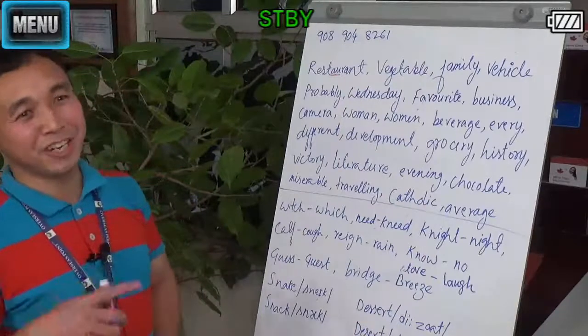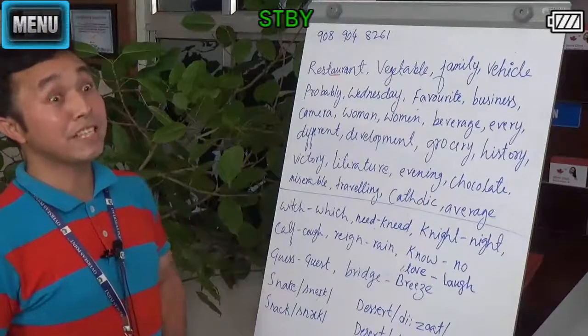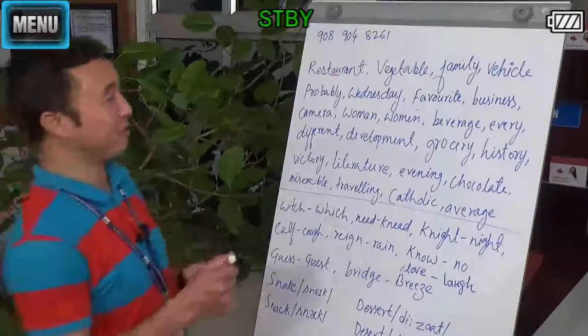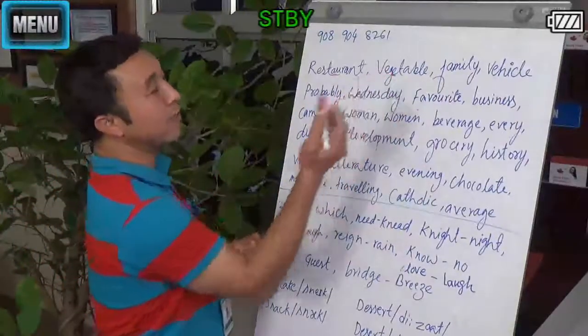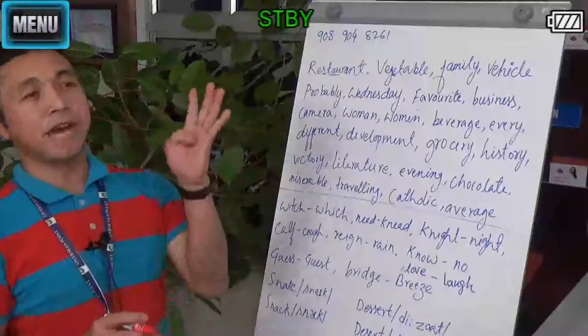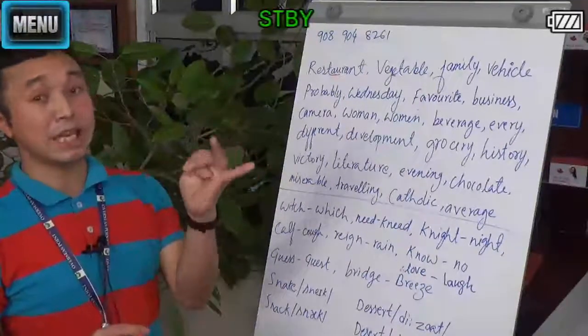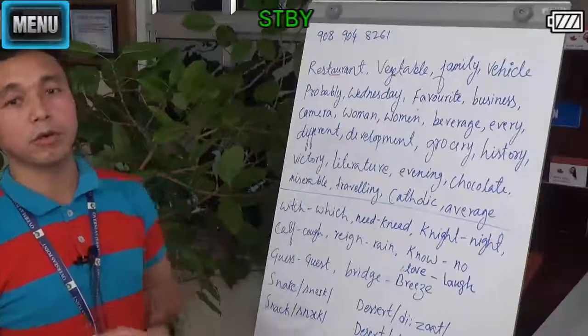But unfortunately, after some time, I came to know that this is not "vegetable" with four sounds, but of course it becomes "veg-table". It becomes only three sounds. By the way, here we are going to drop out the vowel E, so it becomes "veg-table". So it becomes only three sounds instead of four.